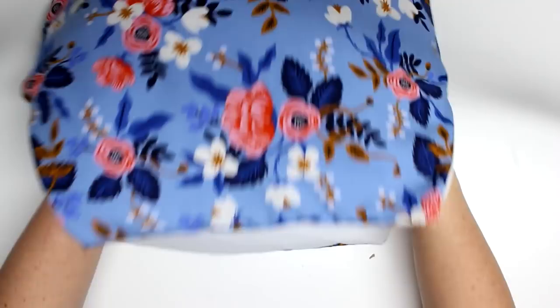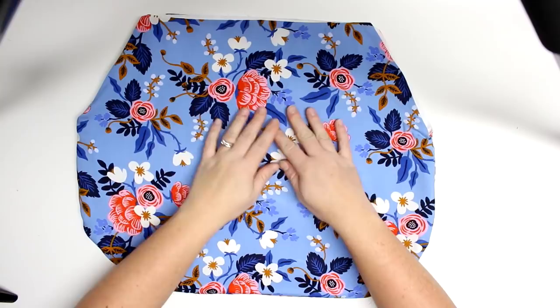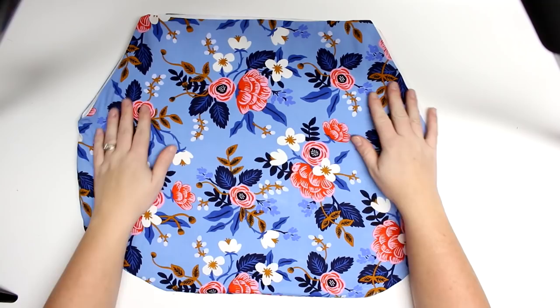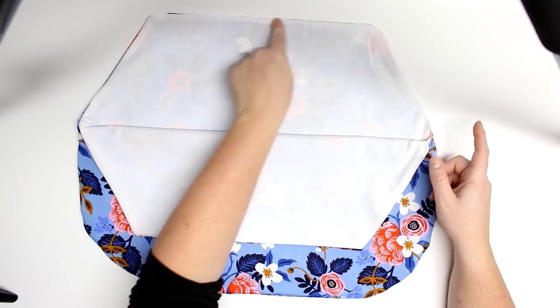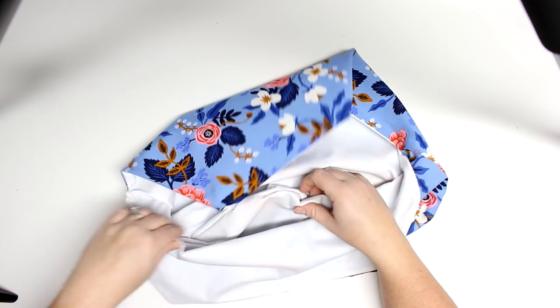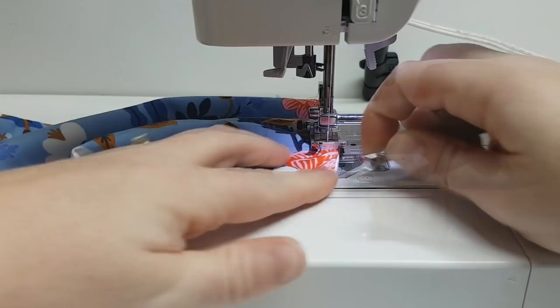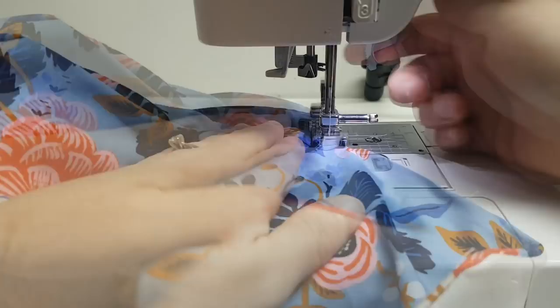This is how it will look. I really love how the rayon reacts — it doesn't wrinkle, it just looks beautiful. I'll link the fabric in the blog post. Now I'm going to do a topstitch all along the opening of the bag, then reach in and do a topstitch over that hole at the bottom to close it up. I use a number three stitch length for topstitching — I like it a little longer because it looks more professional.